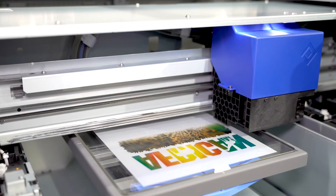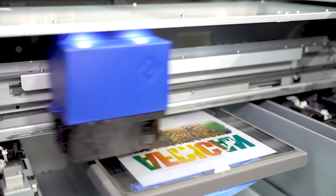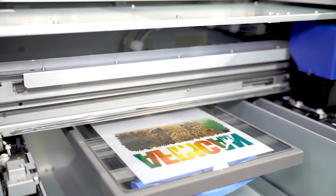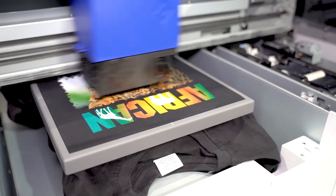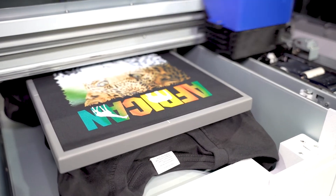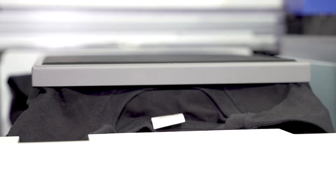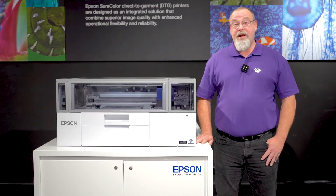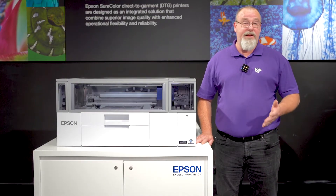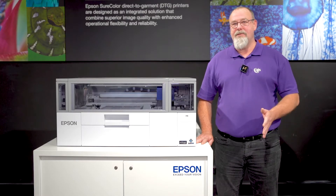This exceptionally affordable printer has the flexibility to do both DTF and DTG seamlessly, without the hassle of switching inks. The F1060 can decorate garments up to 1.5 kilograms in weight and 1 inch in thickness, and thanks to the fully automated platen height adjustment, you can ensure maximum image quality with minimal material wastage. It goes beyond traditional garment printing, with the ability to transfer to a wide variety of substrates, including uniquely shaped items like shoes.